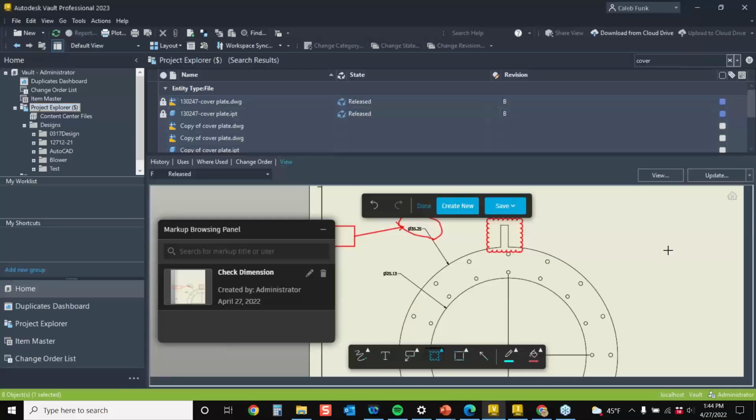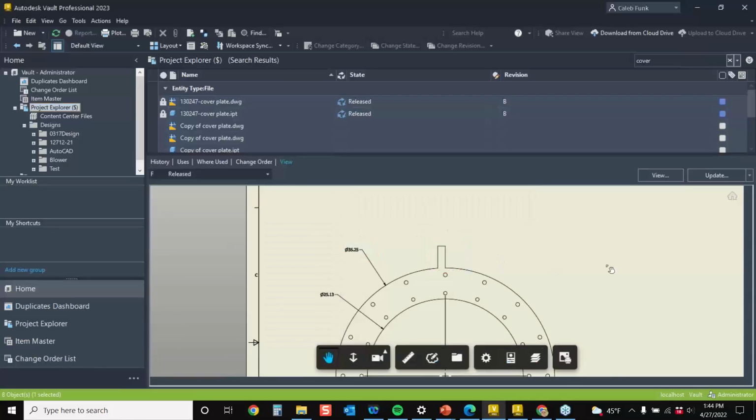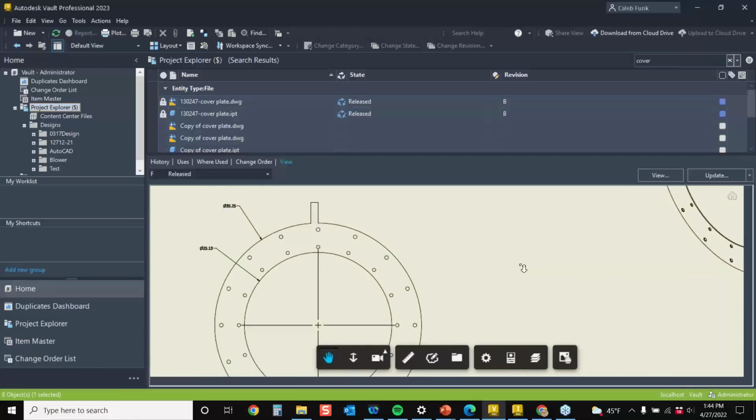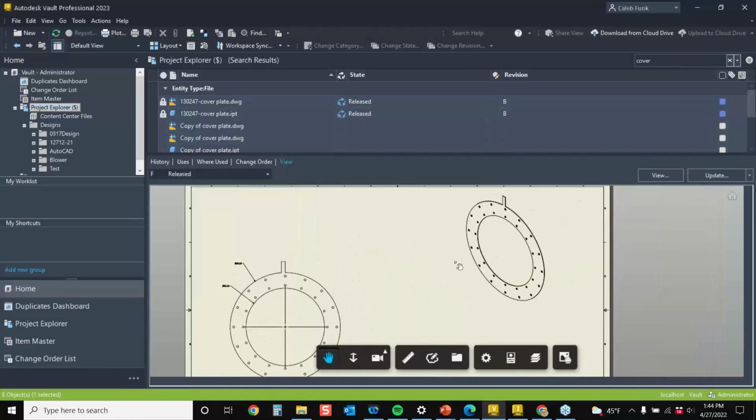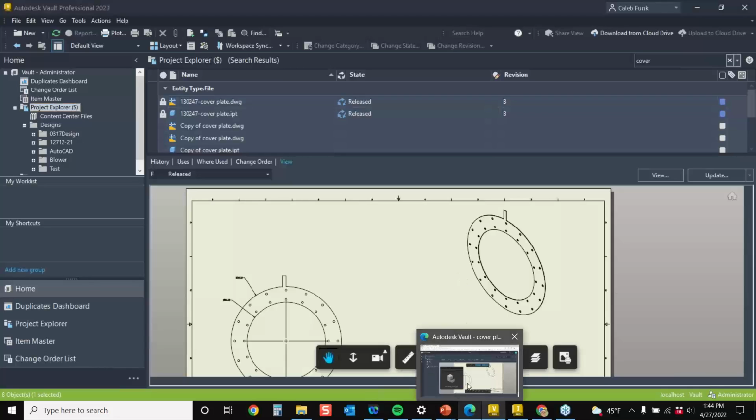So yeah, this is a great new addition to what I have within here. So I'm going to save that as data. Awesome. So I've got my markups. It's been saved. Once I'm done with my markups, it goes away. I really like this ability to do that, and I think it's really useful. Now, everything I'm doing is through the thick client right here. I'm going to pull up the Autodesk thin client.